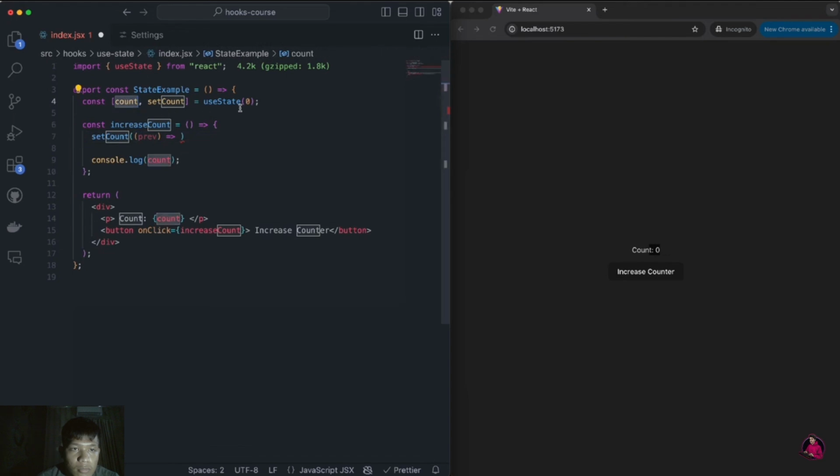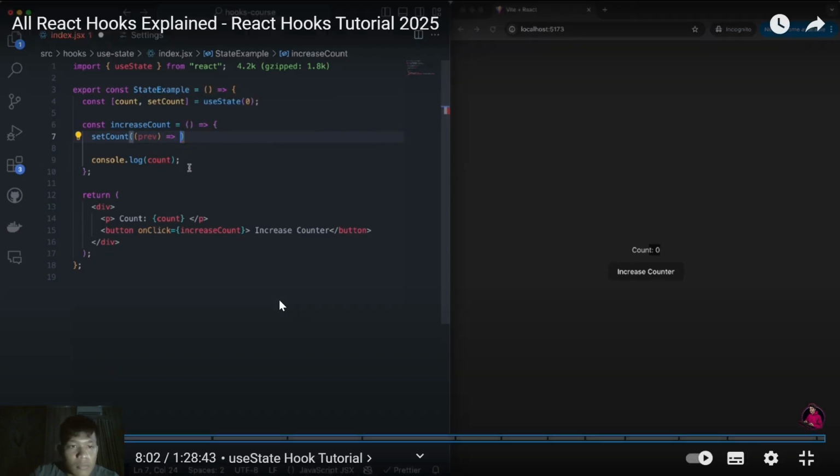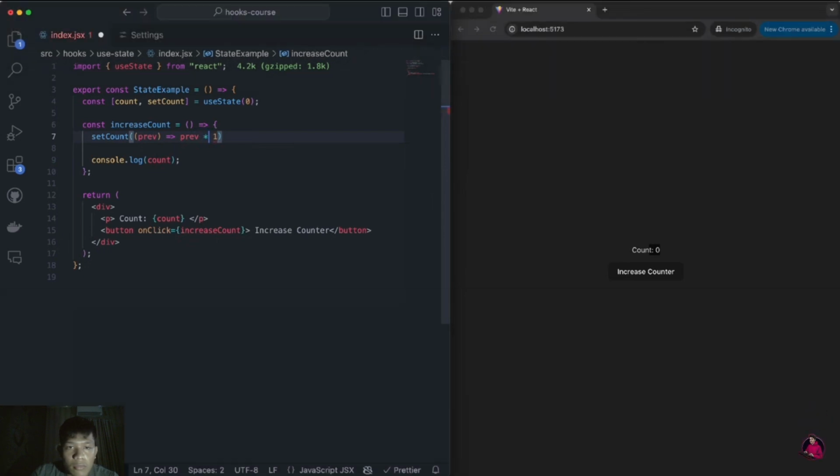So if count is 0 initially, the first time we call this prev value over here will be equal to 0. Now if we increase it by 1, the next time prev will be equal to 1. So what we return is the alteration. If we wanted to decrease it, we could subtract or multiply or do whatever we want with this. But in our case, we want to just add it. And by doing this, we'll ensure that we're altering our state in the correct way and thus making React actually trigger a re-render because it is using the value of that state increasing.